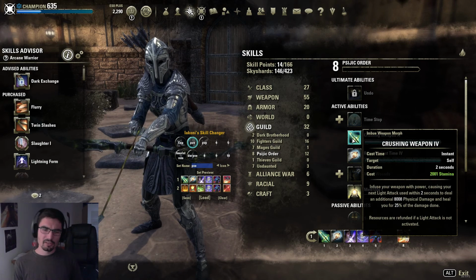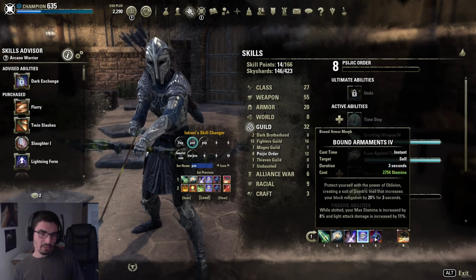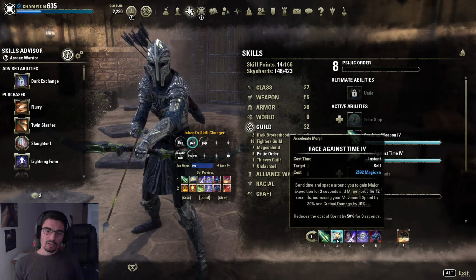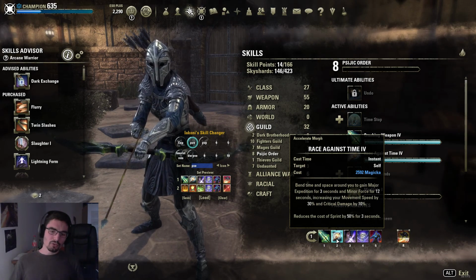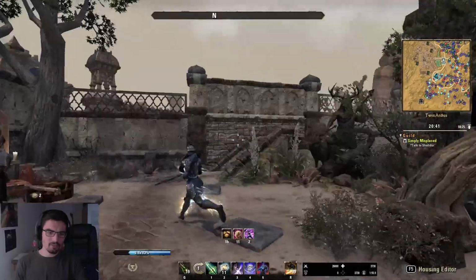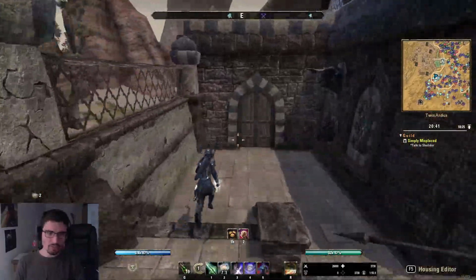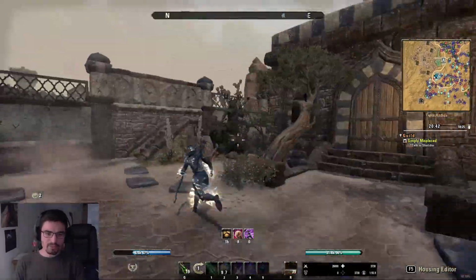It also has some lifesteal, and most importantly, it doesn't slow you down and doesn't really have a cast time. Race Against Time is the next skill as well. Instead of Beast Trap I just used this, which also increases crit damage. The movement speed is actually quite nice. That's probably the main reason why I still use it, because otherwise I could really just use the trap.